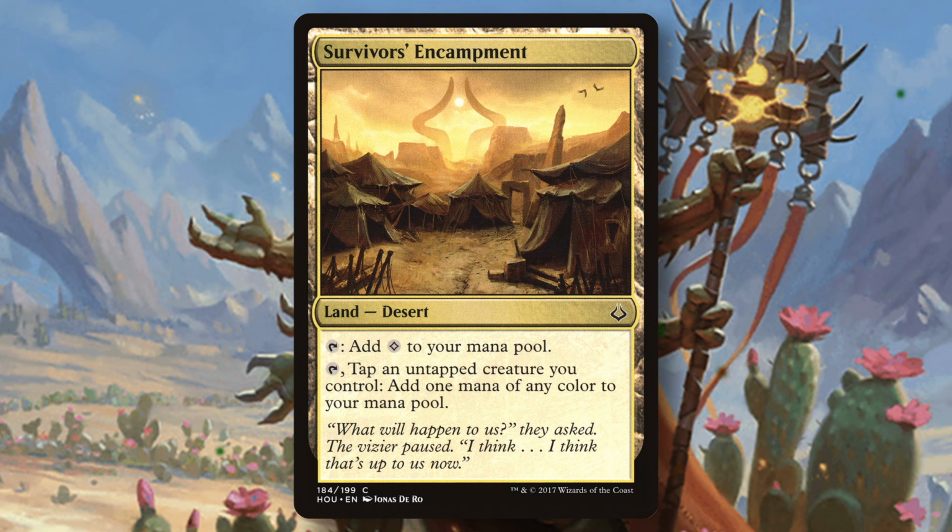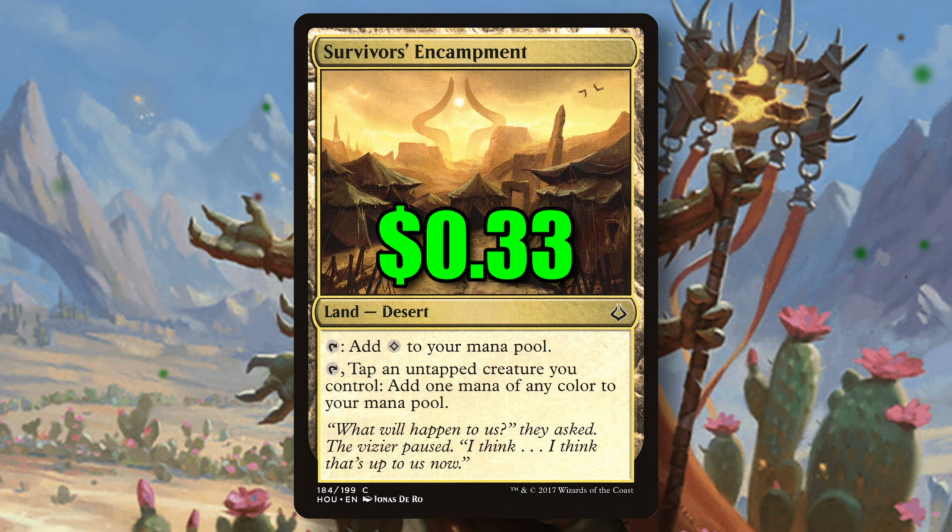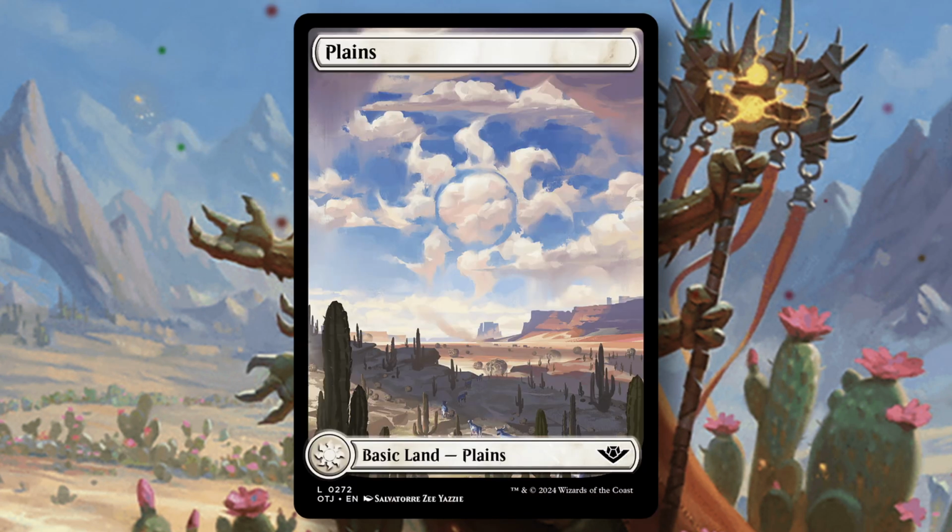This is an untapped desert that can produce a colorless mana or any color mana with the help of an untapped creature. There are 25 legal deserts in this color combination, and with the inclusion of Survivor's Encampment, the deck total will increase to 16. I would caution you before full sending all 25 in the deck, but I'm gonna let you live your life. In any case, Survivor's Encampment is 33 cents. A basic Plains is going to be the cut.